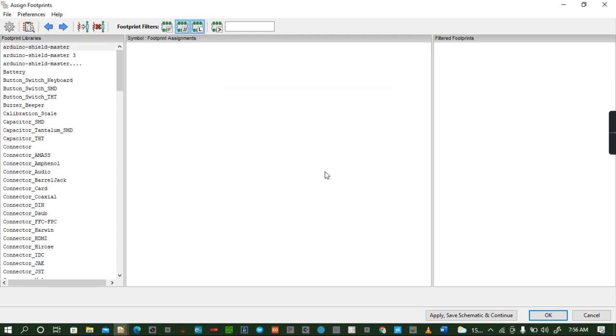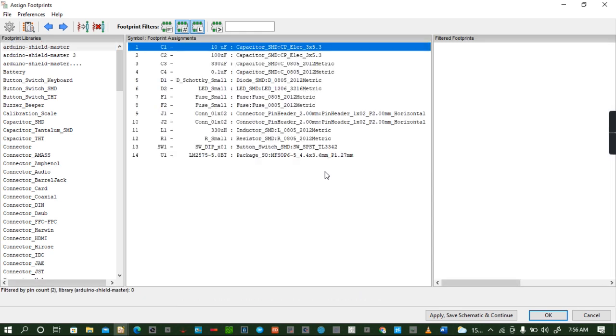Okay, now let's see what we are going to get here. Yeah, you can see all the footprints, capacitor, SMD. Okay, footprint assignments. We have assigned all the footprints. On the right of the column are the footprints, and on the left of the column is the component that you want to add the footprints to, with its value and its name also.